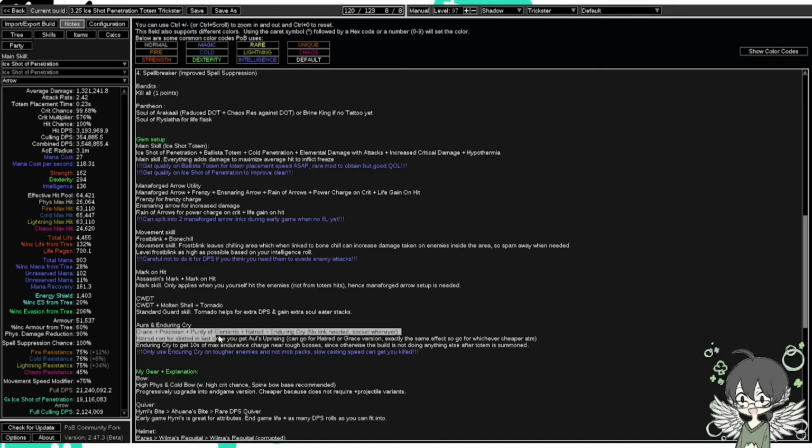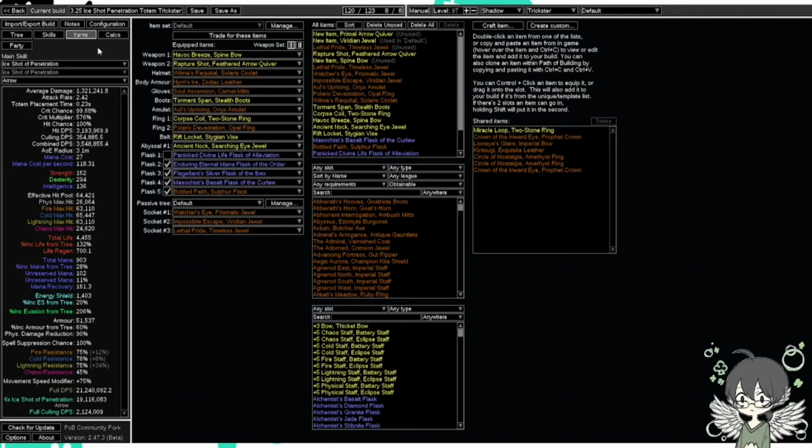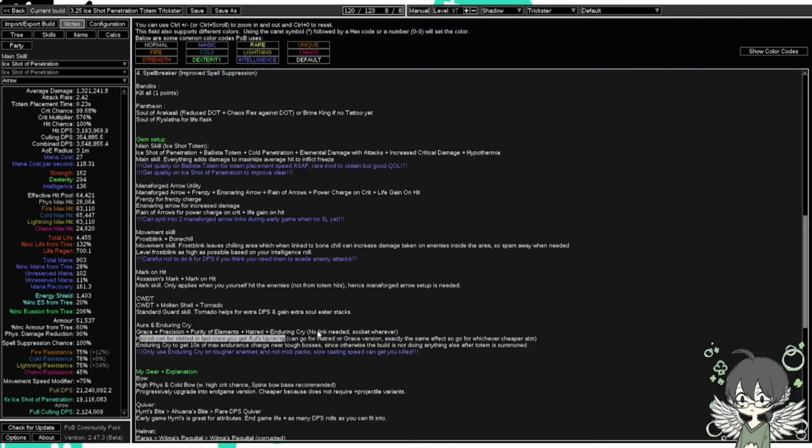And finally, for our gem setup is our aura and enduring cry. So for aura, we're using grace, precision, beauty of element, hatred, and enduring cry. Nothing is linked, so you can socket wherever free. And hatred is socketed last, only after you get Owl's Uprising, which gives you hatred has no reservation. But also the heads up, you can go for either hatred or grace version because either way functions the same. I just went for hatred because hatred was the cheaper one on the market. So just go for whichever is cheaper.